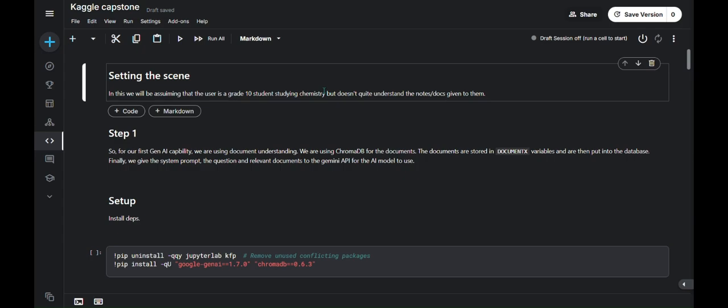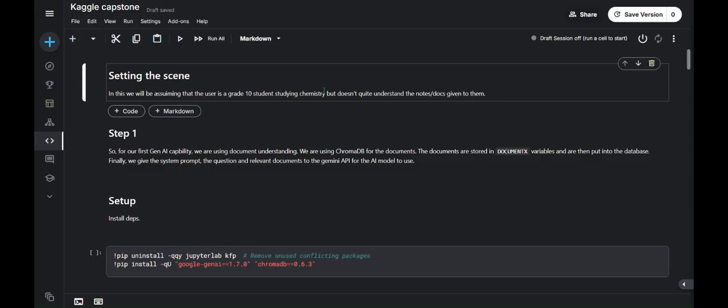Hello everyone and welcome. In this walkthrough, we'll explore how to combine Gemini's capabilities with ChromaDB to create a document-aware assistant. This project was created by PBS Man and Aarav. It combines Google's Gemini API with ChromaDB to create a document-based question answering system. We tested it using chemistry passages, but it can be applied to any subject or context where you need to retrieve and understand information from a set of documents.